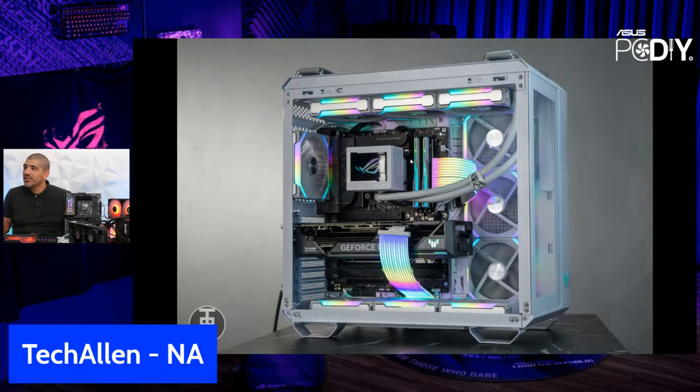He went ahead and did swap the fans. So this already comes with really nice daisy chain magnetic fans that are also in white, but I can understand that maybe just for a cohesive look, he went with matching all the fans, so all the fans are going to be the same, right? So these fans here, these fans here, these fans here, they're all the same. But this is the Ryujin 360 in white.